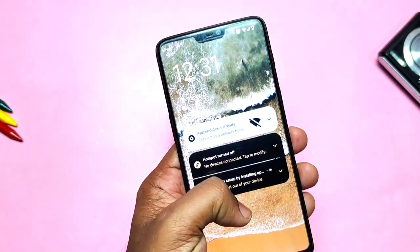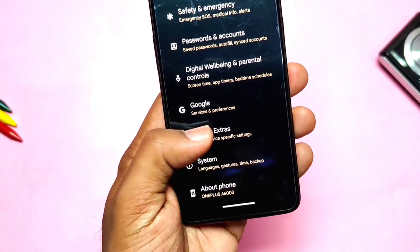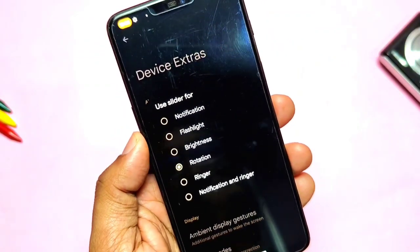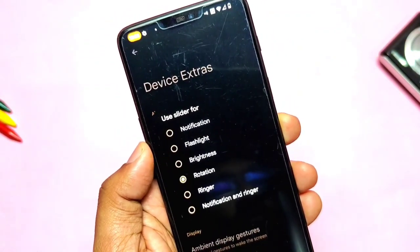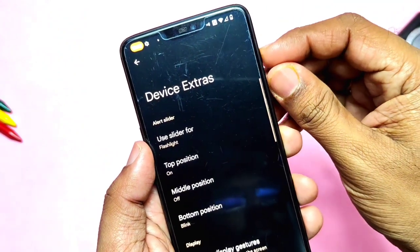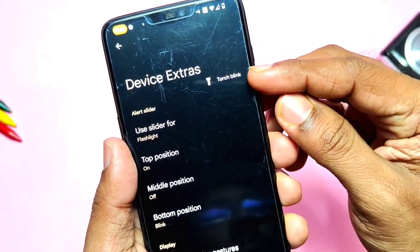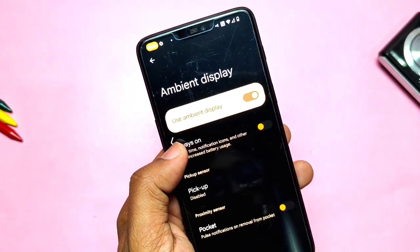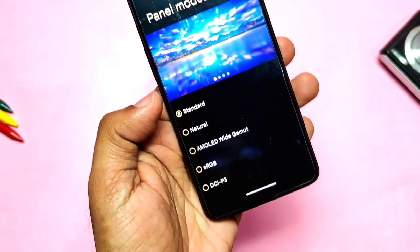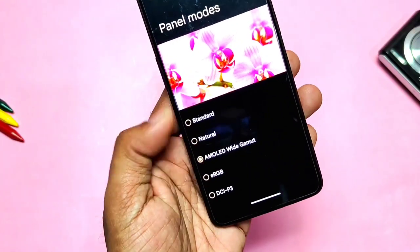Under the Display settings, other older customizations are available. Double Tap to Wake, which was not working in the RiseDroid, is working on this ROM without issues. In Device Extras, I found some settings only available for OnePlus and Evolution X, like configuration for the alert slider. This is a very useful feature where you can set different activities for the alert slider instead of the default notifications — like flashlight, screen brightness, screen rotation, ringer modes, etc. I used the alert slider as a flashlight control. Useful ambient display features like wake on pickup and pocket mode are also available.